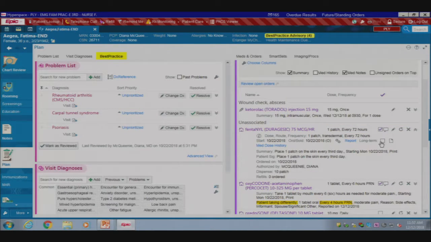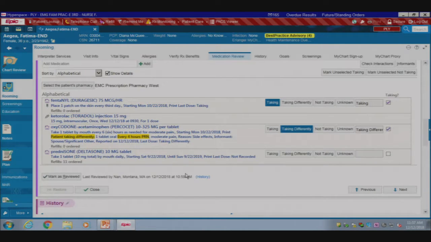If they mark them long-term, it'll put a little push pin on it. That means that it'll still stay on their med list, even though they're not using it. So many times, those special creams that they keep on hand for something, those rescue inhalers, pain meds that they only take when they have a flare-up, whatever else you might be using a long-term med for. But also for the PRNs, but also for their everyday meds. You know, you're on Synthroid usually for the rest of your life. That should be a long-term med, your blood pressure medicines, so they don't accidentally fall off.